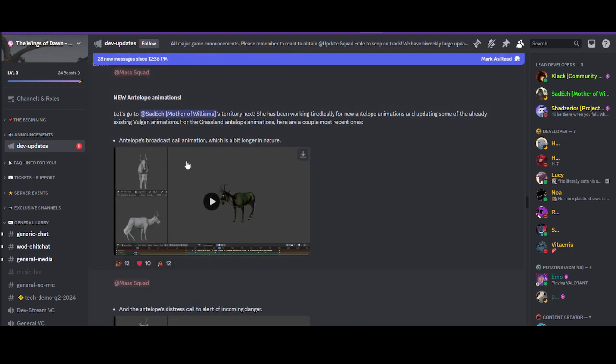New antelope animations. Sad Ek, mother of Williams. Territory is next. She has been working tirelessly for the new antelope animations and updating some of the already existing Volgan animations. For the grassland antelope animations, here are the couple most recent ones. Here's a Brad broadcast call animation.